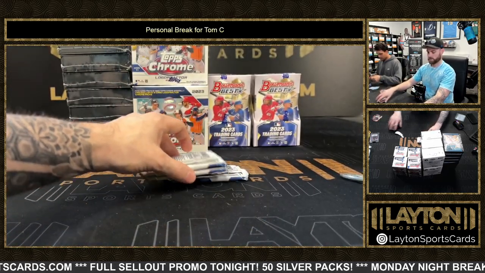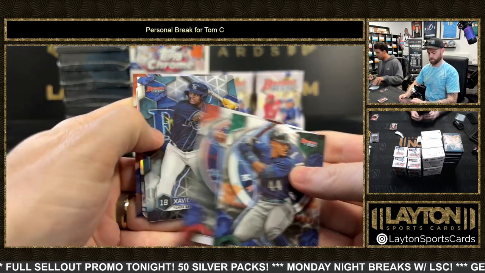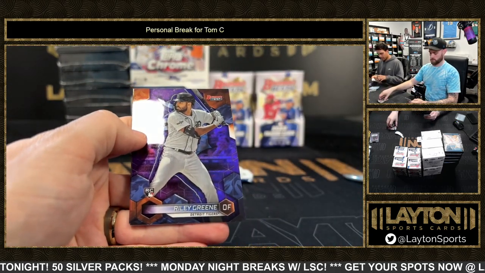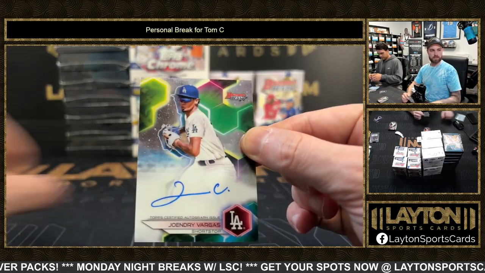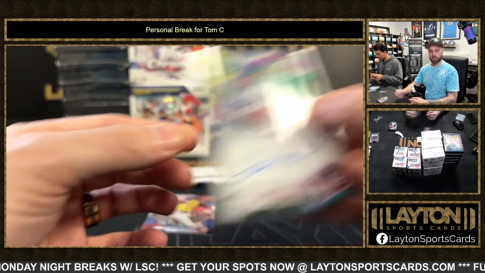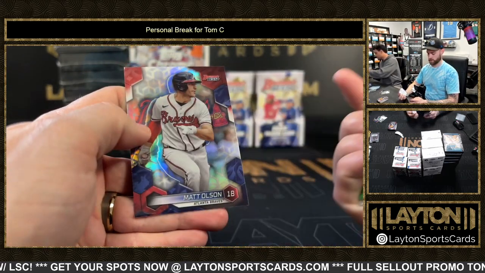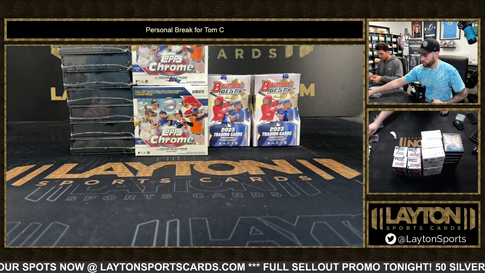Alvarez, rookie refractor. Real to Real, Alonzo, refractor, Yordan. Guaranteed Sean would be up all night if he had to. Purple rookie to 250, Riley Green. And auto, Yoendry Vargas. Rafi Devers. Shellacked of Vargas, refractor Matt Olson. Just a moment's best. Nice. There it is.